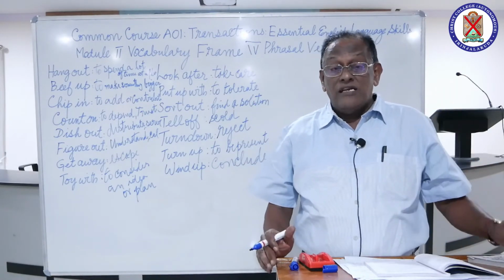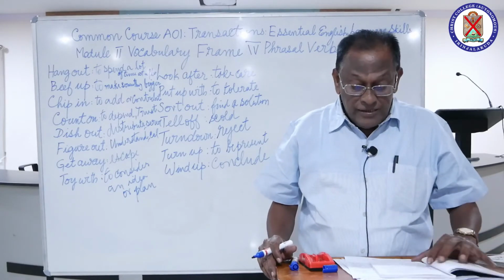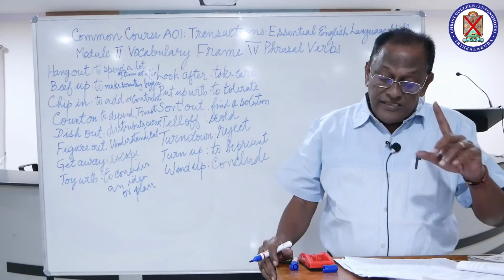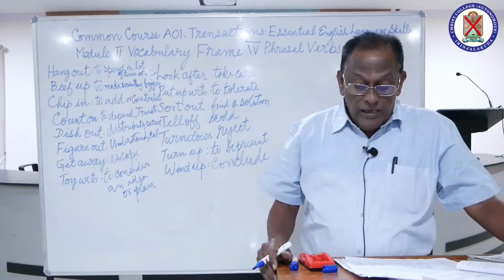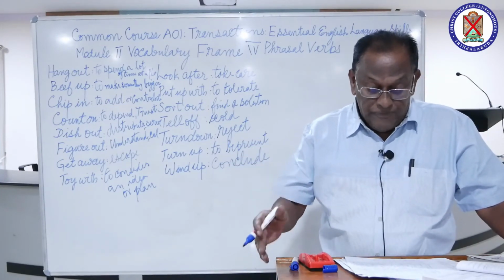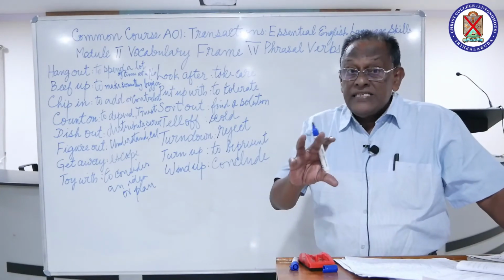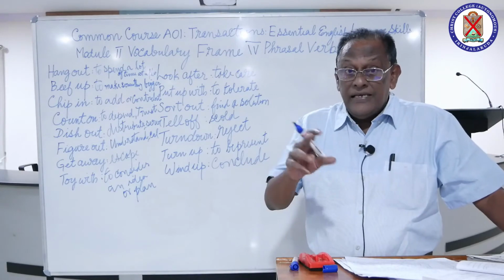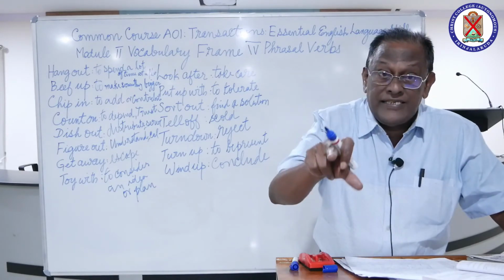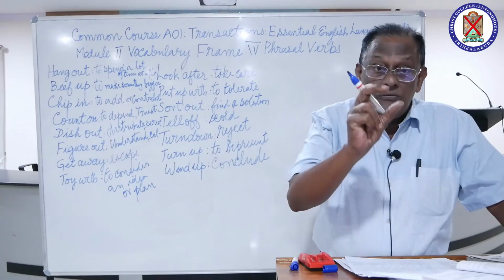Now, as I told you from these examples, these are 15 examples of phrasal verbs. You must have understood what I told you in the beginning, that a phrasal verb is a verb combined with a particle. It can be an adverb or a preposition or sometimes both, and the meaning changes. The meaning is different from the individual items. It is different from the meaning of the verb.